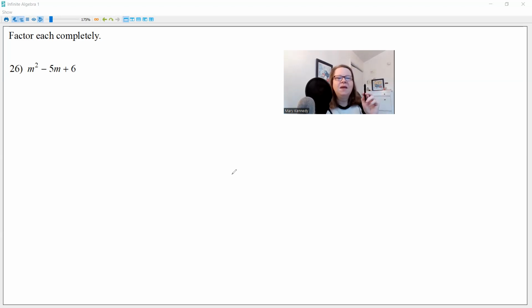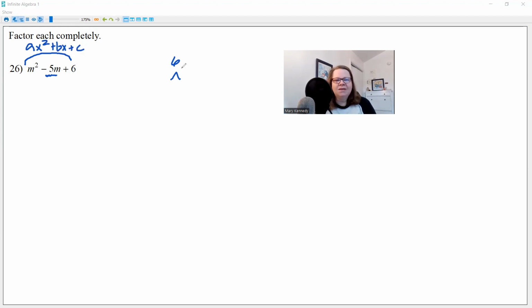So, all right. We can look at this, and the first thing is we look for a greatest common factor. There's not one for negative 5 and 6. There's no greatest common factor. So we're going to jump to the next step, which is to multiply a times c. We know there's a 1 in front of this m squared. So a times c, 1 times 6 is 6. And so we're looking for factors of 6 that add up to give us our b term. This is ax squared plus bx plus c. So the term in the middle, which is a negative 5.